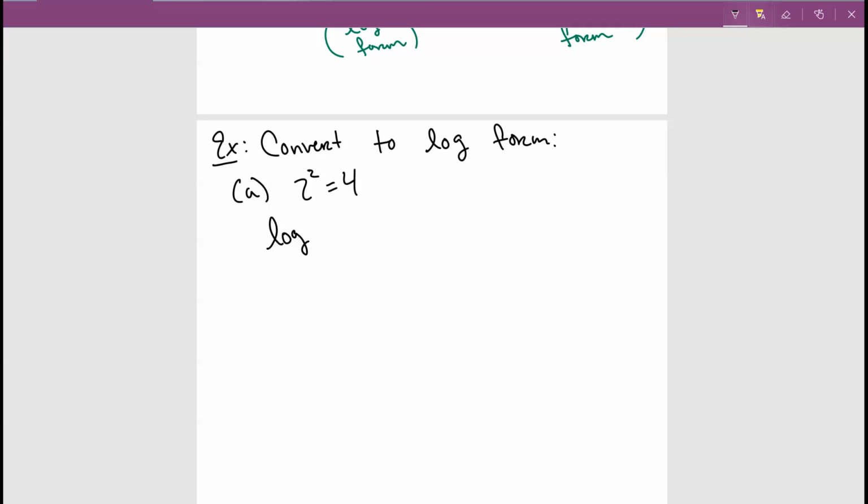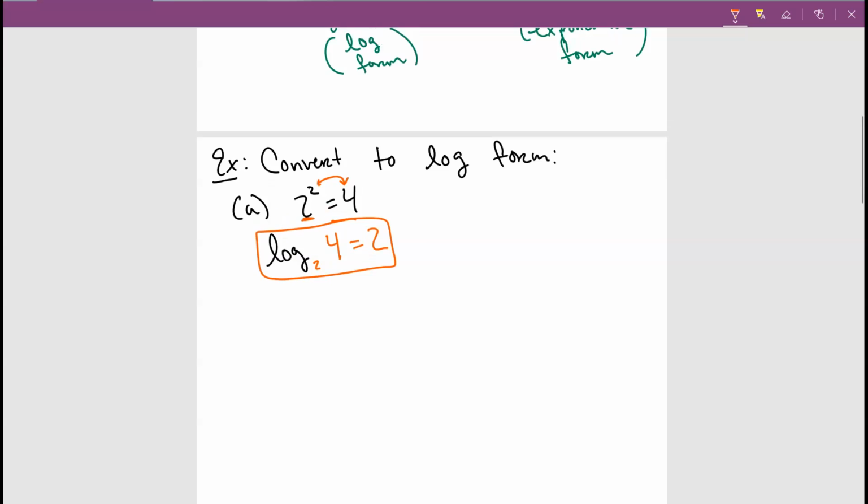Then this 2 that's right here is going to get really, really small. See how it was really big? Now it got really, really small. Then this 2 and this 4 are going to switch places. So now you're going to have a 4 here is equal to 2. That's how you're going to look at it.